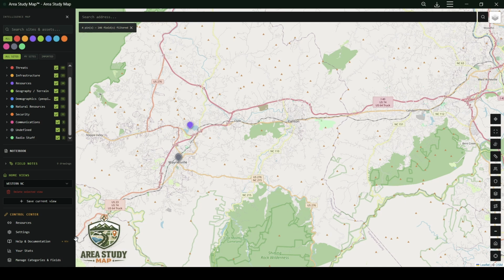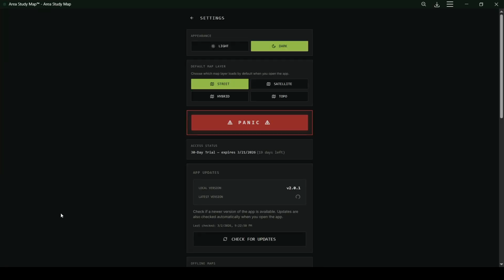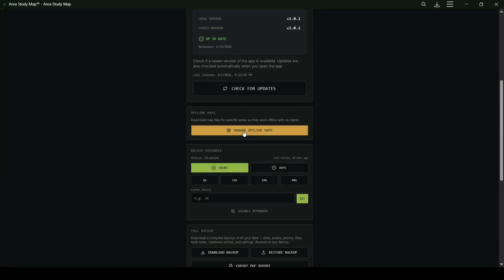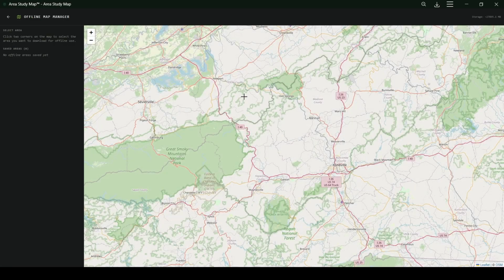In a day and time when everything is grid dependent, this is not. For example, from this view, we'll go in here to settings, and I'm going to make sure I have manage offline maps.